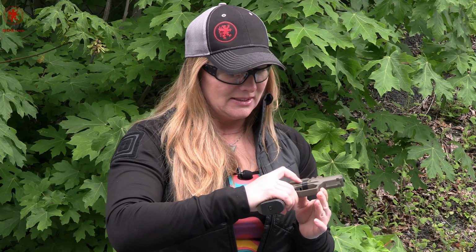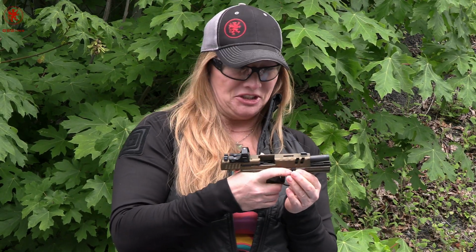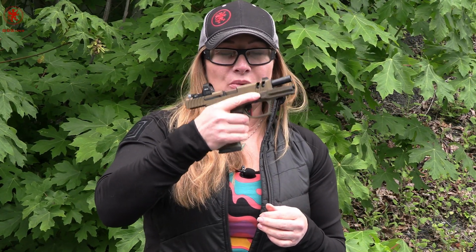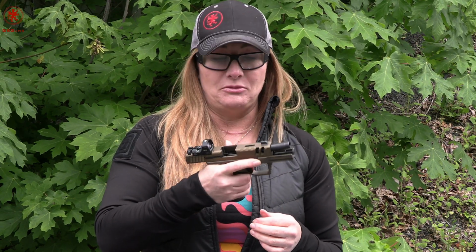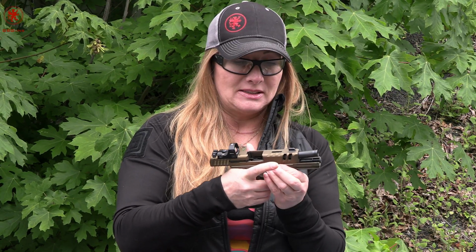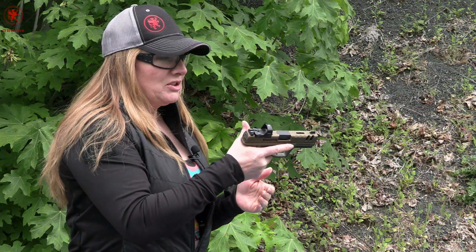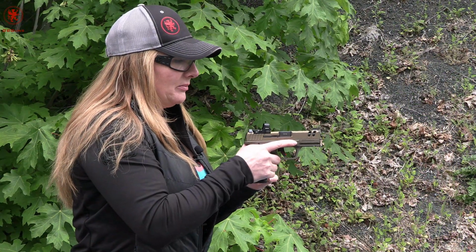I really like this. I wish I hadn't been able to come to such a conclusion yet, because I kind of want to shoot it some more. You can put some more rounds through it. And this memory point here, I really appreciate when those are as noticeable as they have intentionally made this on this gun. I guess it's not really a memory point, it's a takedown point, but also I can see where that comes in very, very handy. Yeah, can I shoot it some more? Yeah, let's reload some. So I've just taken 5 more rounds.